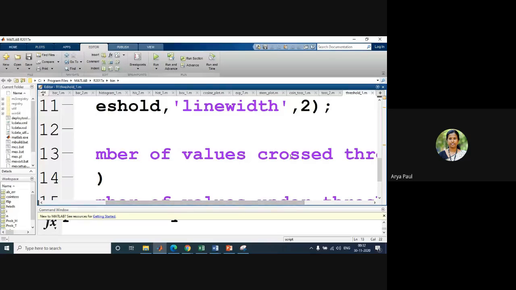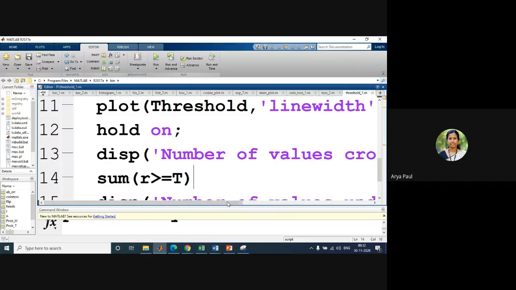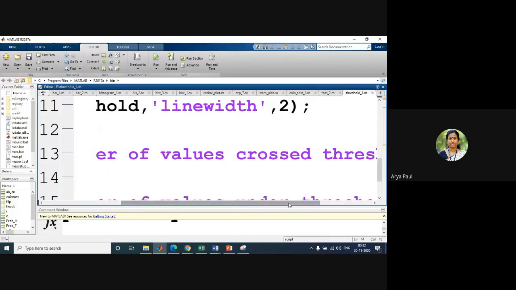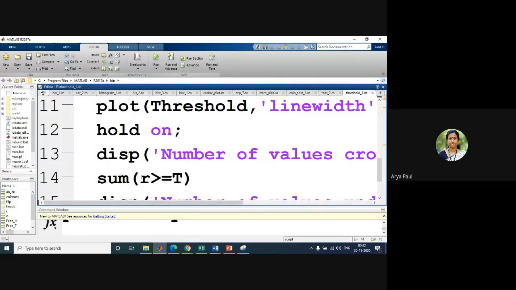The number of values which have become greater than 2. The number of values crossing the threshold means values greater than 2. How many values? You find out R greater than or equal to t. What is R? Your function, the random number. You find out how many times R is greater than or equal to t.